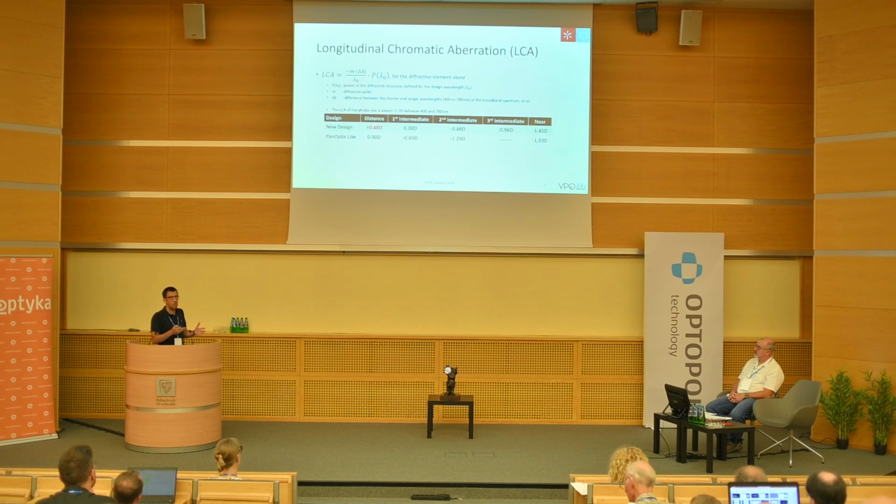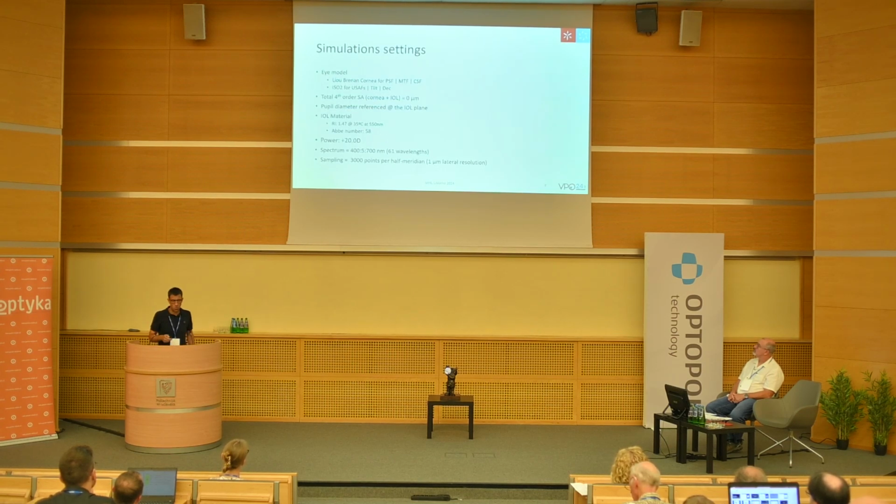For instance, in the market you have a trifocal sinusoidal lens that is also continuous and it uses a -1 order for distance, but the chromatic aberration that it induces at the distant foci is twice of this one. So by doing it this way, I kind of attenuate this negative effect and reduce a lot this drawback. So I'm going to show you some simulations of the performance of both lenses.